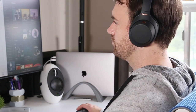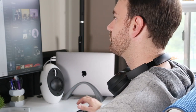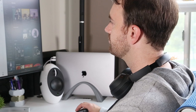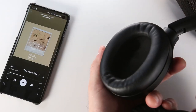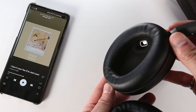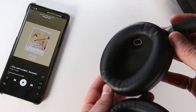But if all of these ambient pass-through features seem a little much and you don't want to physically pause your music when someone is speaking to you, Sony has also included a proximity sensor inside of the left earcup which will automatically play or pause your content depending on whether you're taking the headphones off or putting them on. The sensor seems to engage about one centimeter outside of the earcup, which has caused a few mistaken plays when I rest them around my neck, but it doesn't happen very often and I suspect this will improve with firmware updates.